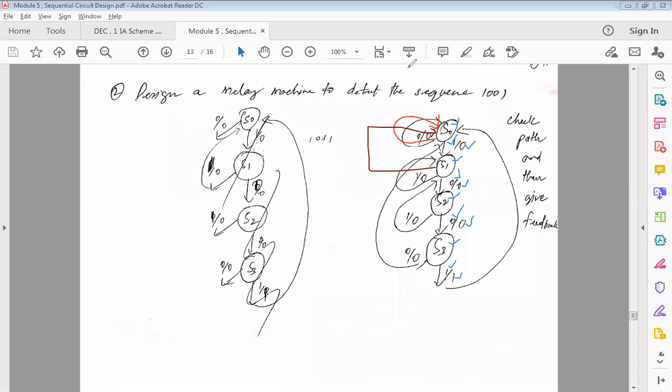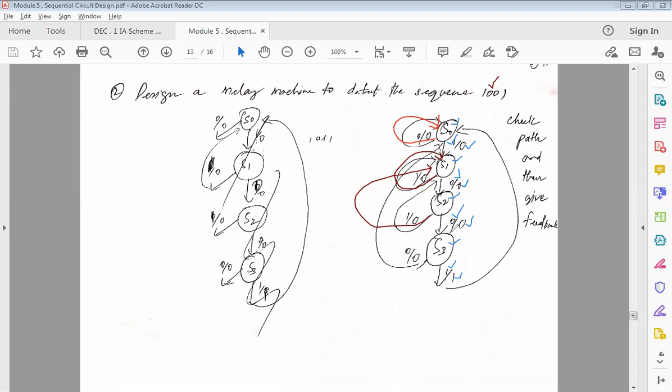But I am interested here in looking for 0. So I will not connect it there. Instead, I will connect it to the same state, which is S1, so thereby I can get a 0. So my 0 is also taken care. The next case, I again want a 0, so I will connect this back to state S1.